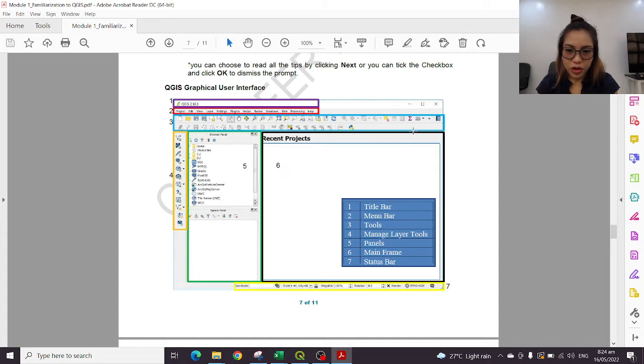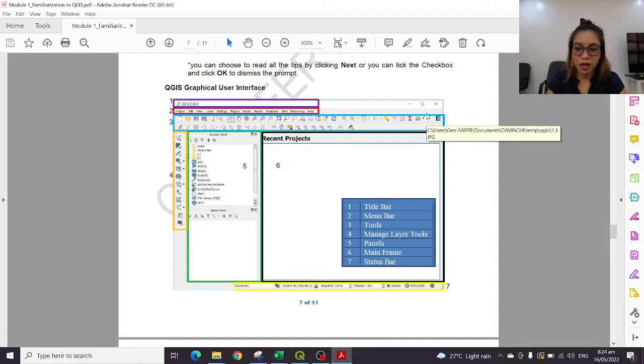This is where you can access the tools whenever you want to process something or do something with your data. Number 4 is the manage layer tools. Actually, this is the layer tools. Some of the shortcuts are here for easier access to your layers from your layer panel. And then number 5 is the browser panel, or the panels.